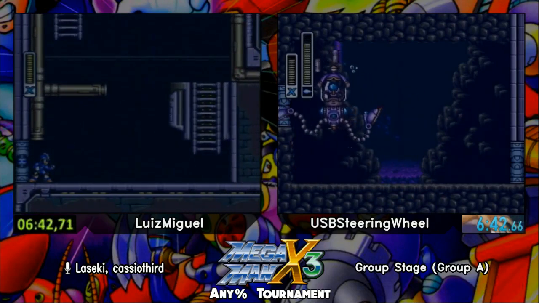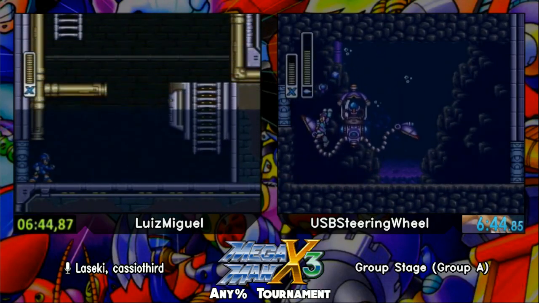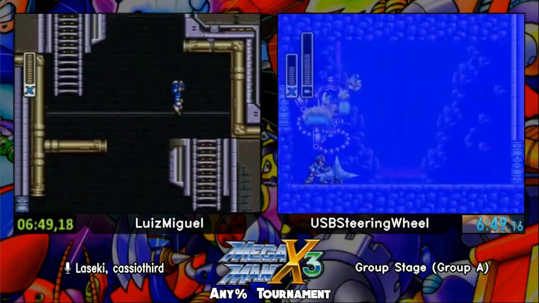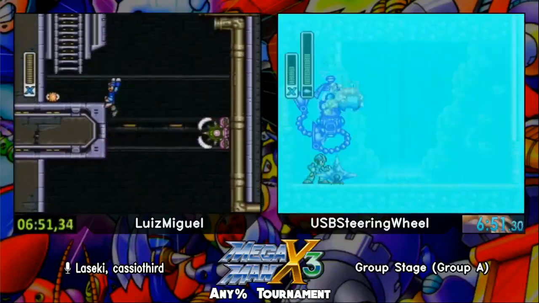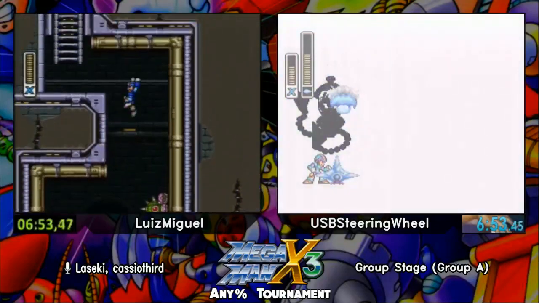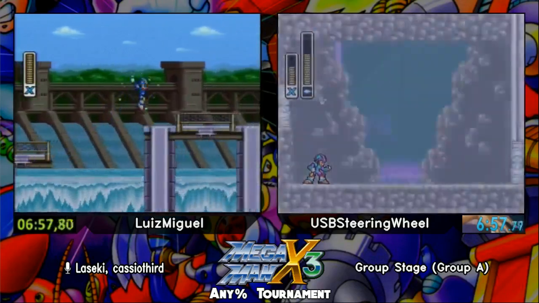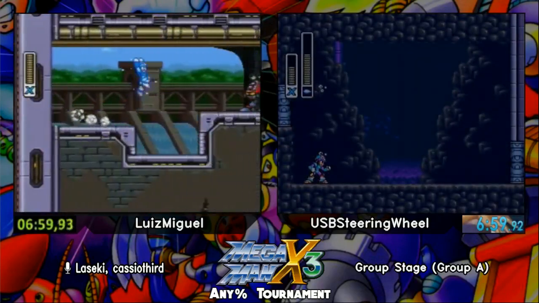Meanwhile, Louise just took care of the mini boss. Both opting to use the ice on it. Something which I am much too afraid to do myself, because I know I'll run out of ammo on the boss. Yeah, it's a risk.